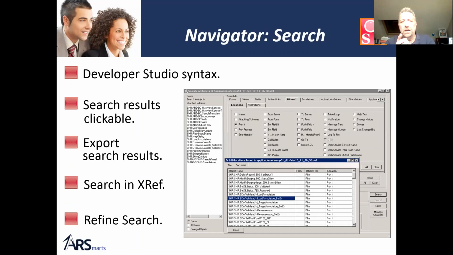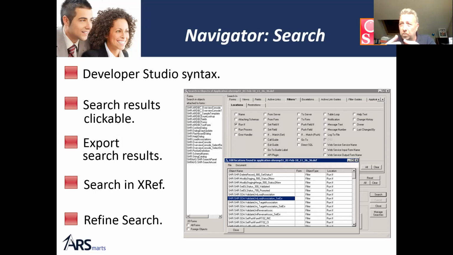The next functionality I would like to talk to you about is a search functionality. So basically you can search through all your workflow and all your pieces of workflow. Once again, forms, fields, filters, active links, escalations, menus, all these things, right?